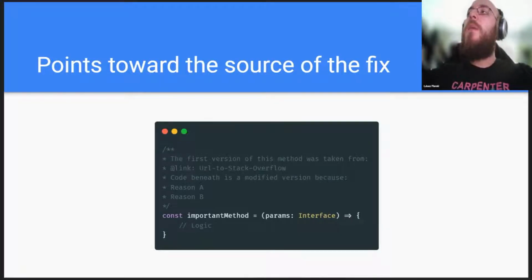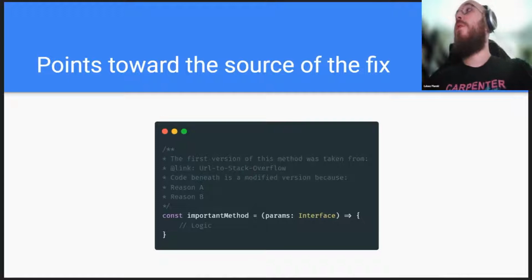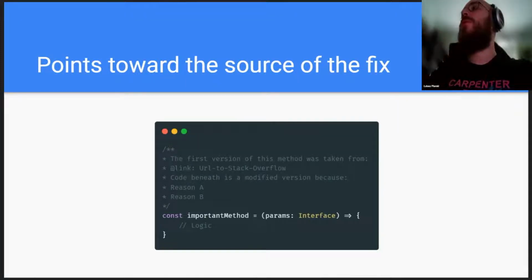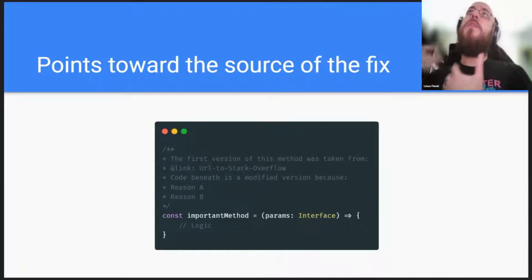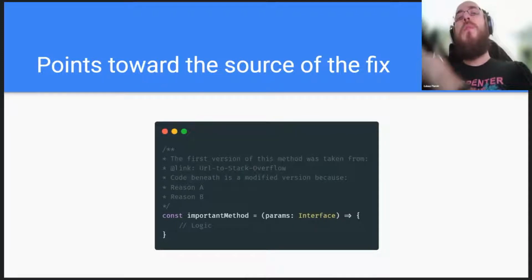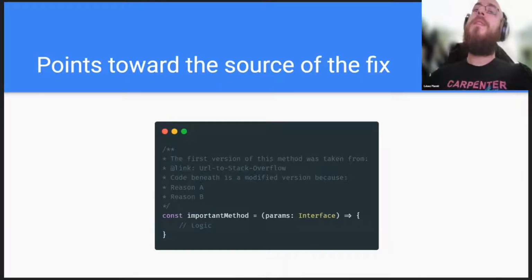Because let's not kid ourselves. There are blog posts and posts on Stack Overflow or Facebook posts, etc., with explanations on how to do some specific things. And a lot of people, myself included, unfortunately, will just take that code, maybe modify it a little bit, and put it in the source code. And if I'm going to need that code later, or maybe try to understand later what the source of it is, because maybe I copied it wrongly, the link will be nowhere to be found. So if there is a piece of code that was just taken from Stack Overflow or built based on some blog post, it's really good to put the link to that into the code for later use, just in case.